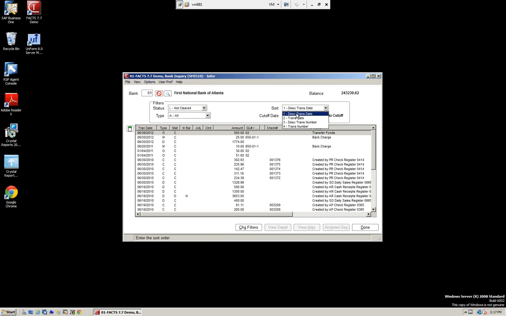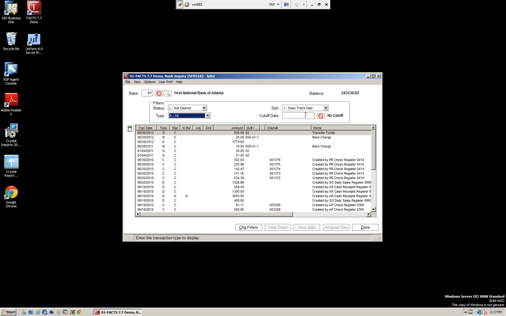And we can decide how we want to sort this. Again, like we have in standard FACTS, we can do our sorts. We can look at our transaction types: AP checks, payroll checks, return checks, deposits, transfers, and miscellaneous. We can also enter a cutoff date.